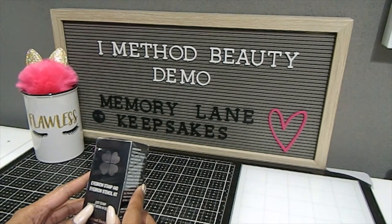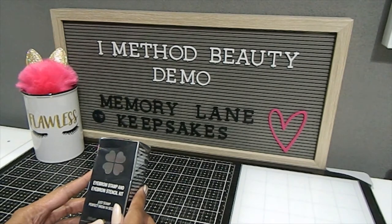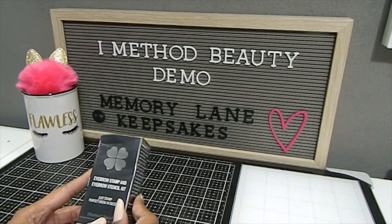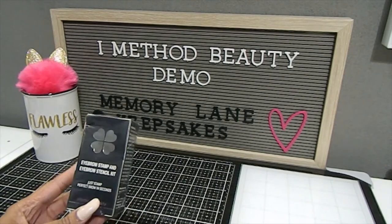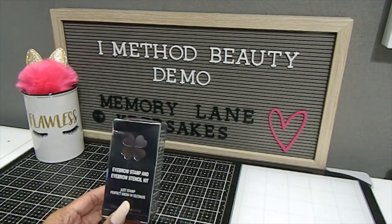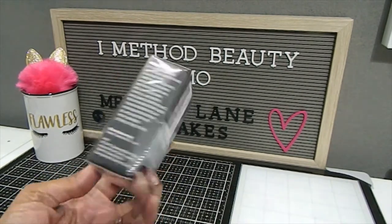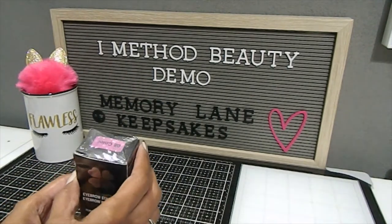Well, today, guys, I have a product that I was asked to review, and it comes from the company iMethodBeauty. So this product is an eyebrow stamp and eyebrow stencil kit. Awesome. I have not used this yet, and I want to demonstrate this for the first time here on camera. So this is the box it came in, and it's already sealed. And what I'm going to do is go ahead and open this now so we can see the contents that's inside.